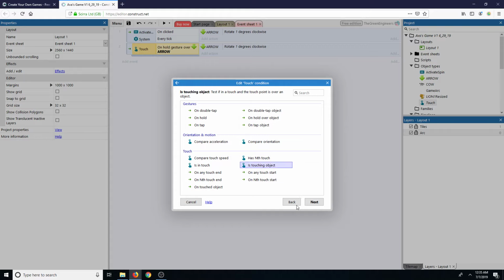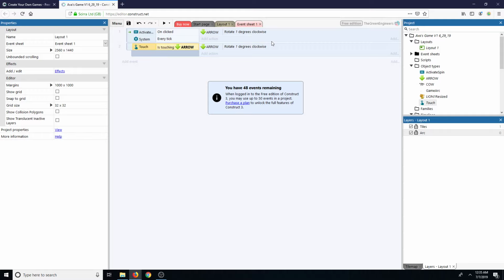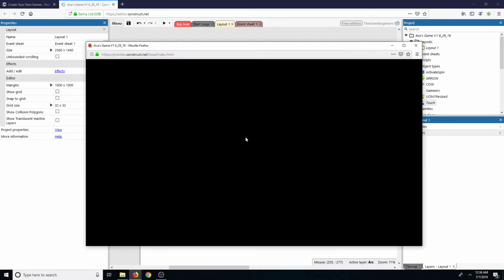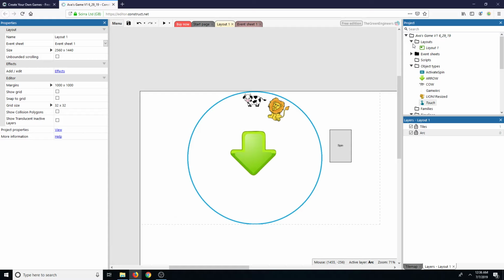So this is what I want: touching object, not hold. Okay, so now let's try that. There it goes. Now what I basically want to know is how long they touch the object before letting go.